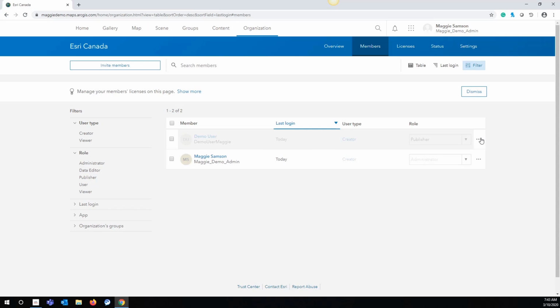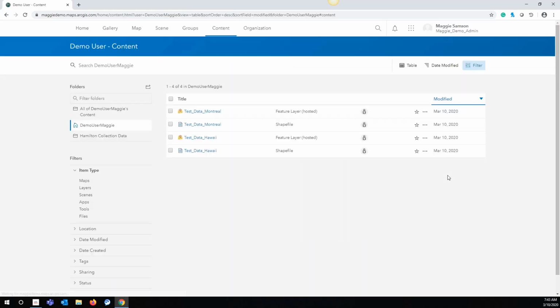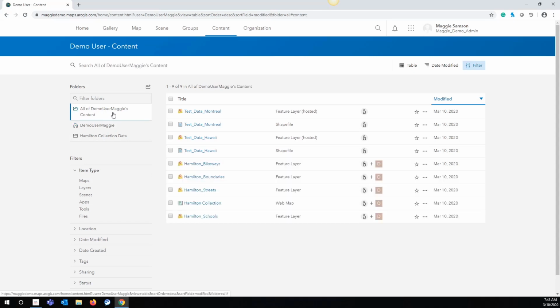menu. The second thing that we need to do is to remove any of their content or take ownership of the content. We can do this again from the same menu, and this time we're going to select Manage Items. This takes us to the user's personal content page, and we can see that they have a few items. When you go to the user's page, you'll be taken to their root folder, but we're going to move up to the upper folder, which shows all of their content, because this will show us everything, even if it's in different folders.